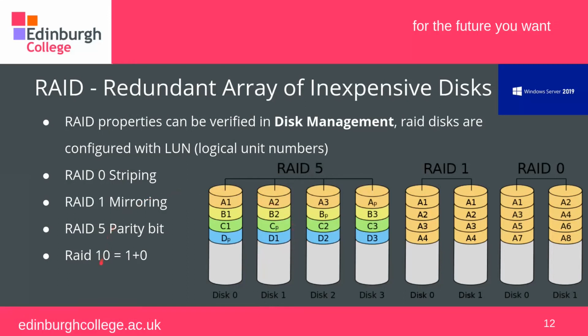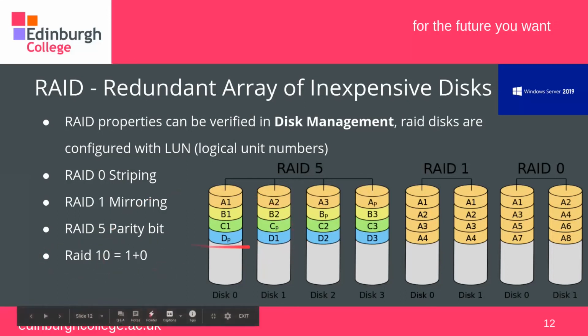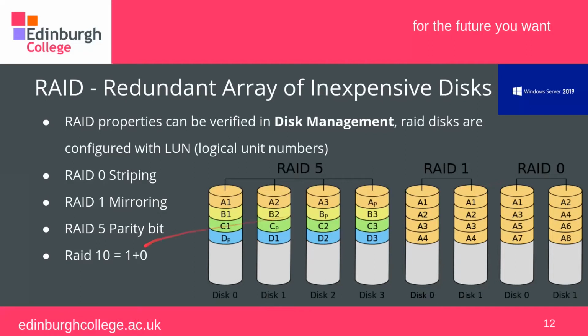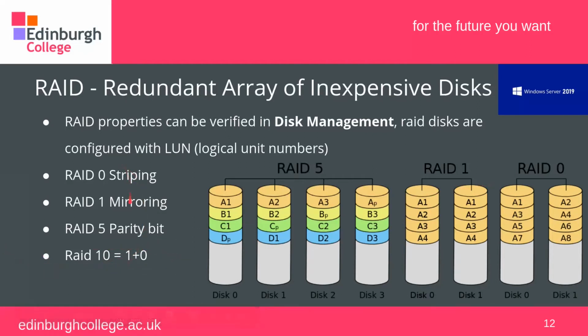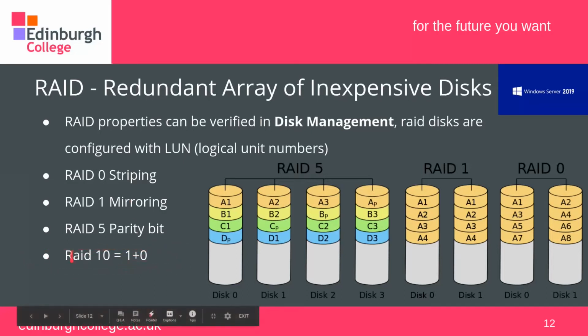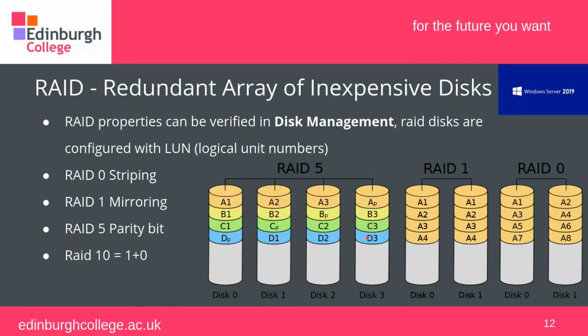Okay. RAID 10, the last one, is just a combination of RAID 1 and RAID 0. You can say that RAID 10 is striping and mirroring, so it gives you the best of both worlds. You need 4 disks for RAID 10 though. I think you can do RAID 5 with 3 disks. However, in this graphic, it has 4.